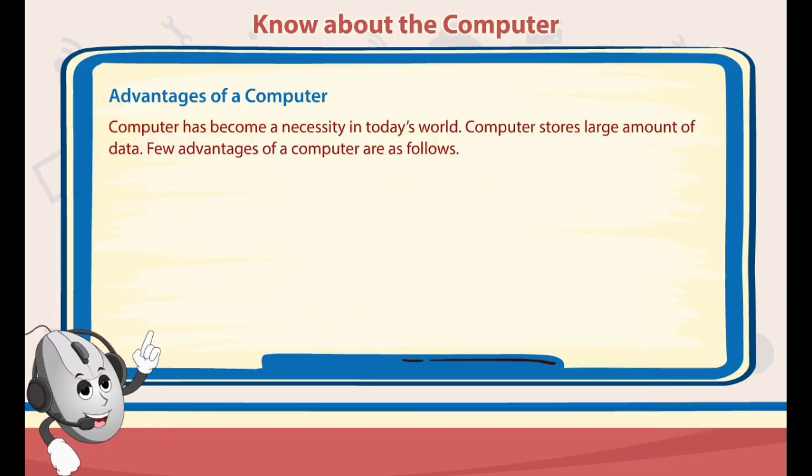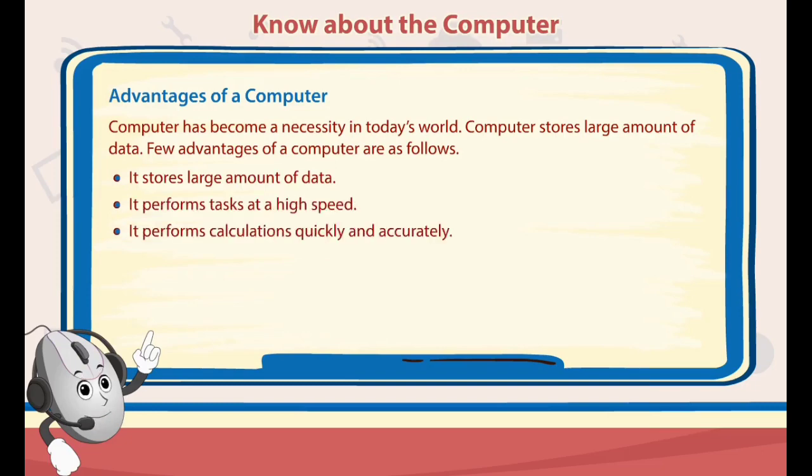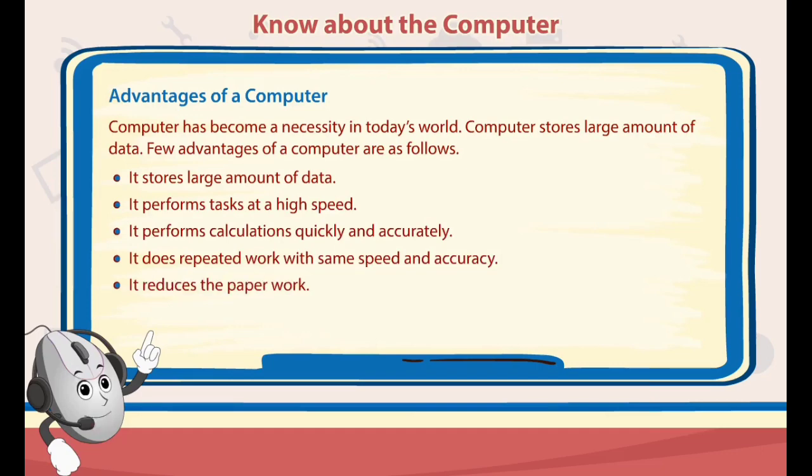Advantages of a computer. Computer has become a necessity in today's world. Computer stores large amounts of data. Few advantages of a computer are as follows. It stores large amounts of data. It performs tasks at a high speed. It performs calculations quickly and accurately. It does repeated work with the same speed and accuracy. It reduces the paperwork.